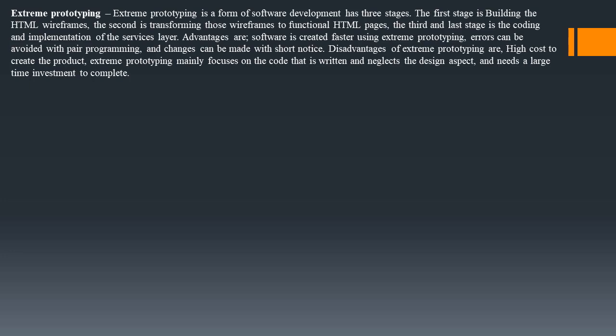Advantages are software is created faster using extreme prototyping, errors can be avoided with pure programming, and changes can be made with short notice. Disadvantages of extreme prototyping are high cost to create the product. Extreme prototyping mainly focuses on the code that is written and neglects the design aspect, and needs a large time investment to complete.